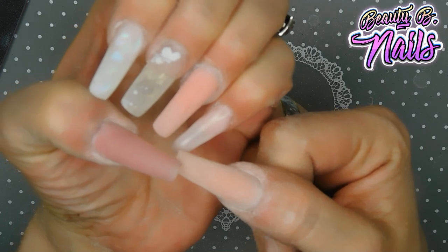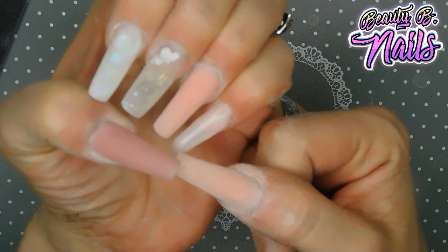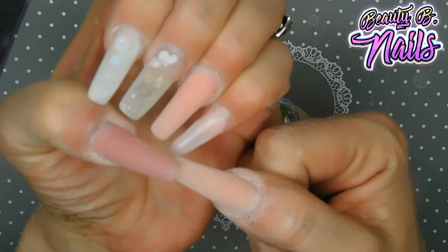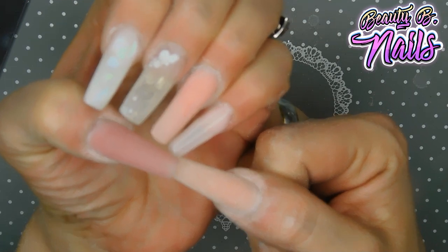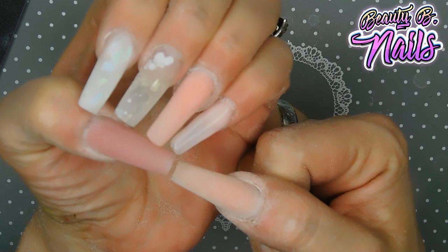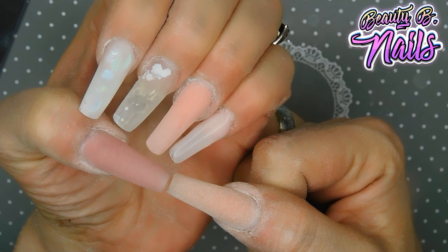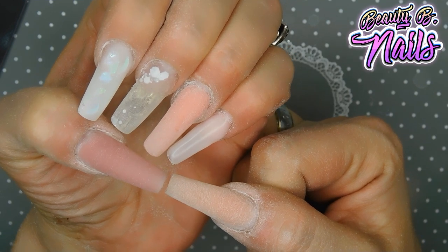So this is what all six colors look like. You can go ahead and top coat if you just want to leave them plain, but I'm not going to be top coating these, which also comes in the kit, a top coat does. But I absolutely love this product. Highly recommend this product to anybody who wants easy, simple nail art or just to overlay your natural nails. This is perfect for that.